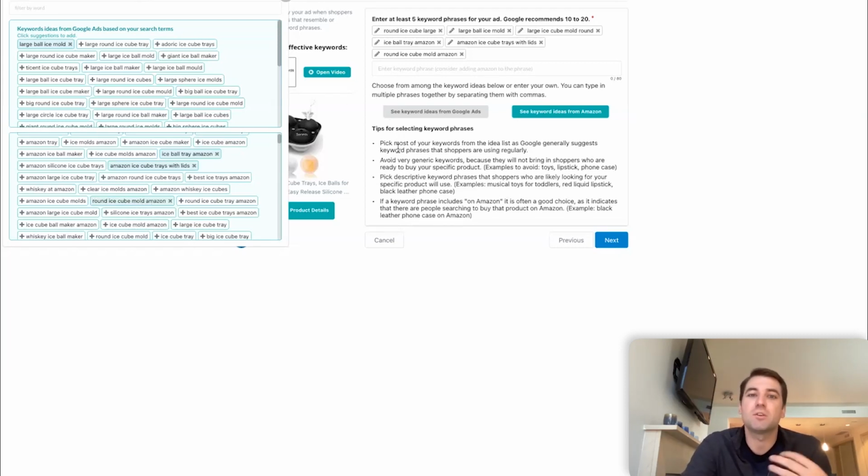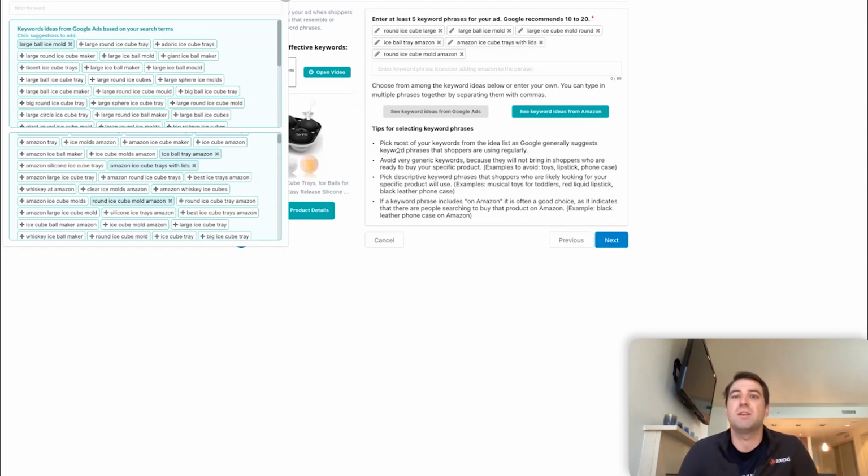This is something that we noticed pretty early on, where consumers will go to Google, and instead of going to Google and typing Amazon.com, pulling up Amazon.com and then doing their search, they'll just search Google for Amazon. And I'm guilty of it myself. I'm a little bit lazy as a consumer, but I actually go to Google and I say, hey, I want a round ice cube mold on Amazon.